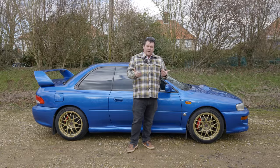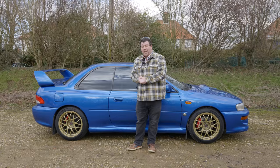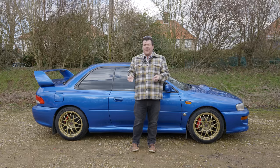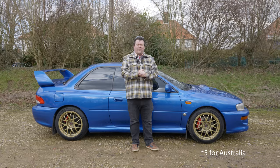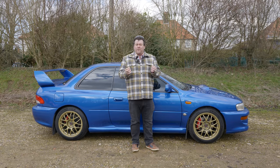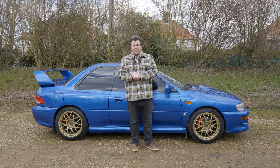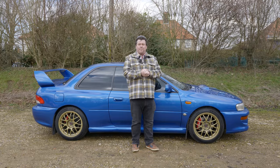One key factor of justifying enormous asking prices is rarity, and here the 22B scores fairly highly. Originally, 424 were made, with 400 destined for the Japanese market and the remainder a combination of 16 cars for the UK, 8 for Australia, and a handful of prototypes. However, because in the 1990s the grey market was booming, quite a few more found their way to our shores — around 50 allegedly arrived, so many that they actually delayed the official ProDrive cars, which had some subtle modifications. For me, those would probably be the ones that should command a slightly higher premium on their rarity alone.